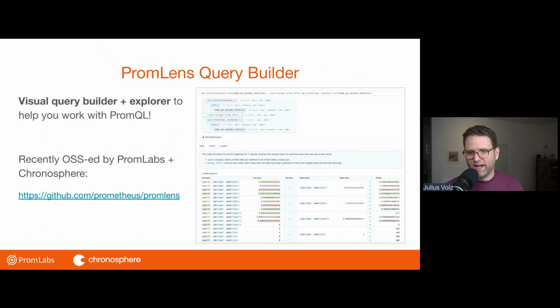And yes, if you're doing PromQL, I can just recommend using it to get insight into what's happening in your queries. For every sub-expression here, you see what data you have. You can click on those subnodes, see the graphs, see the tables, and so on. So it's quite helpful with that.